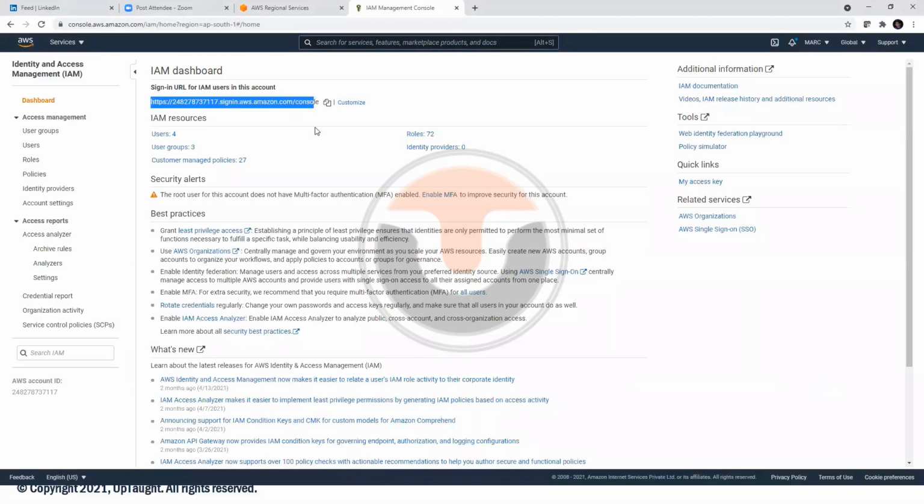The hierarchy is, let me just show you the hierarchy. We have something called AWS Organizations. With AWS Organizations, we create multiple accounts, and within these multiple accounts, you have multiple users.